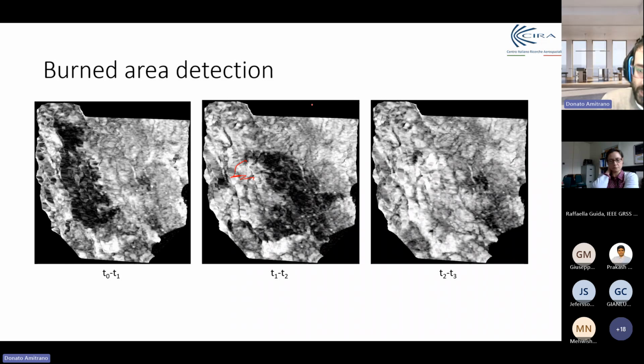Then the coherence here is restored because now the scene is unchanged. Because if I consider two images taken when the fire is active, here everything is burnt, so the coherence is stable. But I see the fire that is moving. And when everything is stopped, so when the fire is closed, I can see that the coherence is restored throughout the scene because everything is unchanged. This is in amplitude.